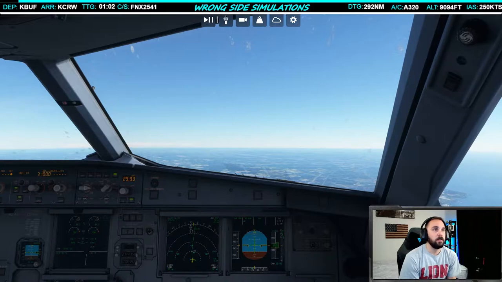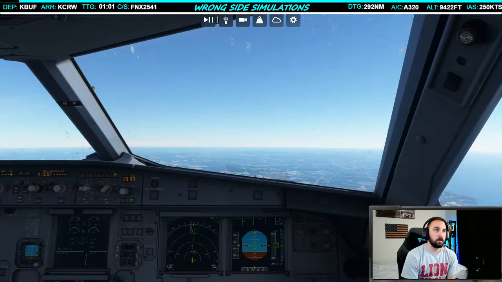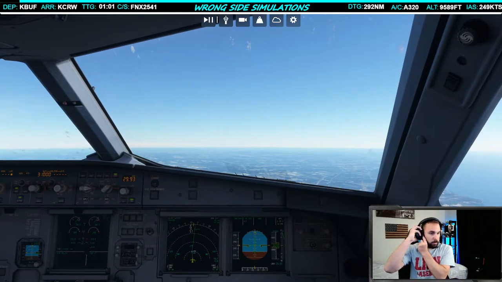I feel like you are much higher in the Airbus than in the 73. It's because you are. The cockpit definitely sits a little bit higher in the Airbus than the 73.